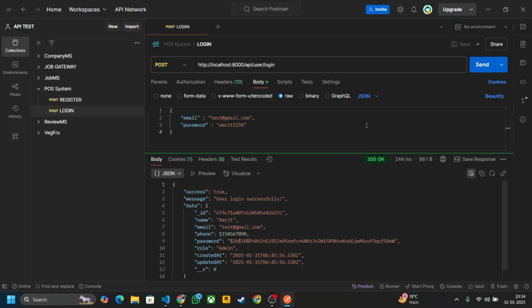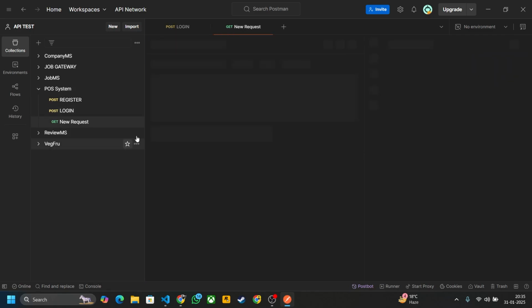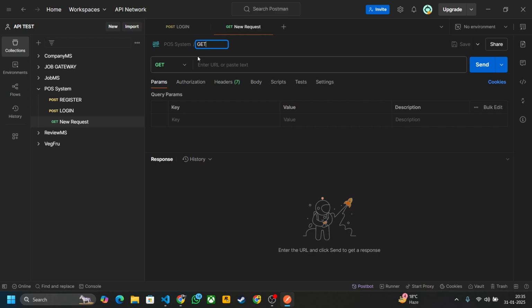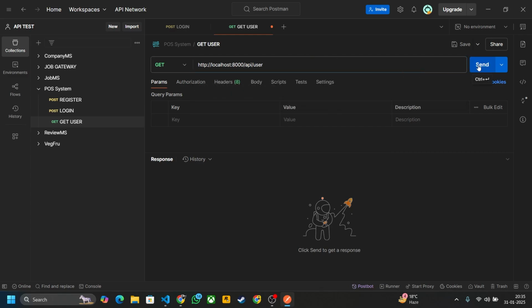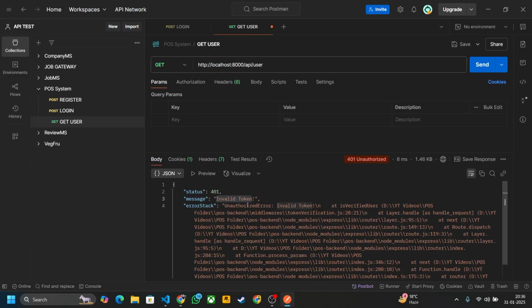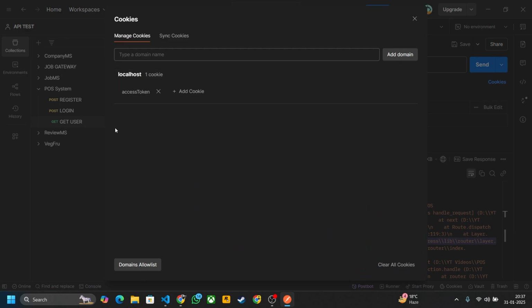Yeah, user logged in successfully and the cookie is also stored. Now let's create one more request, get user, and send the request. Okay, we got an error here, unauthorized invalid token. Okay, the cookie is already present here, then why is this coming?